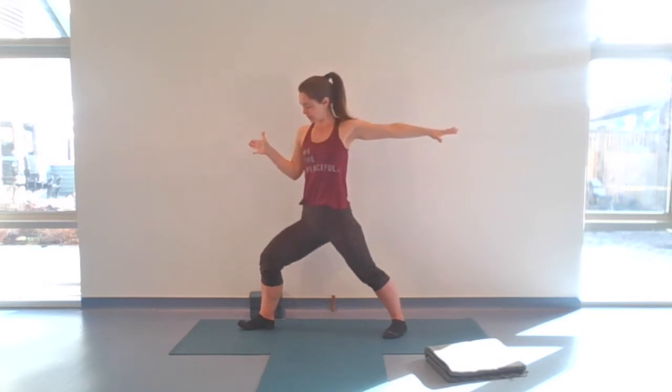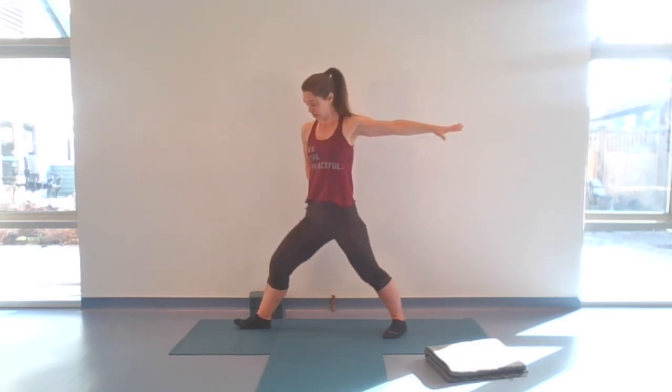It's okay if that knee tracks over the toes a bit. We're kind of pointing it towards the second or third toe. You're going to feel that glute engage on that side. But if you want to widen your stance, you're welcome to. Kind of listening to your knee here, listening to your ankle.